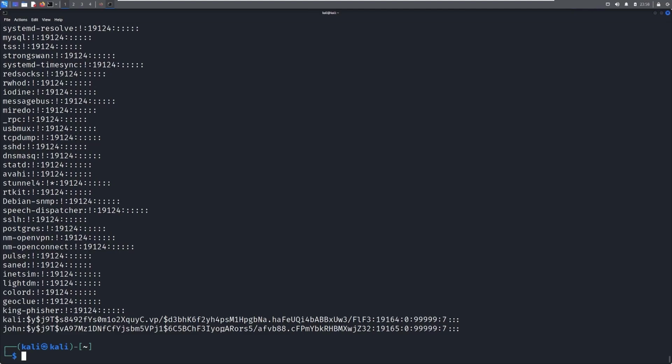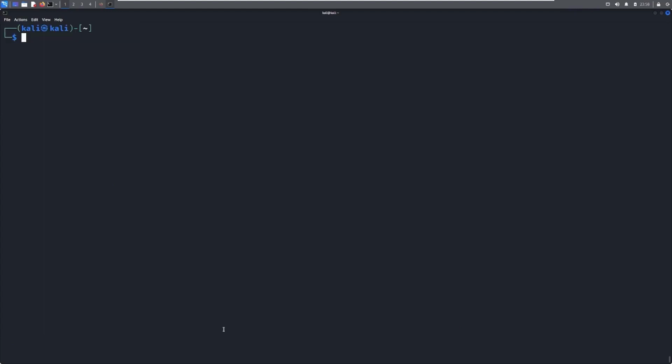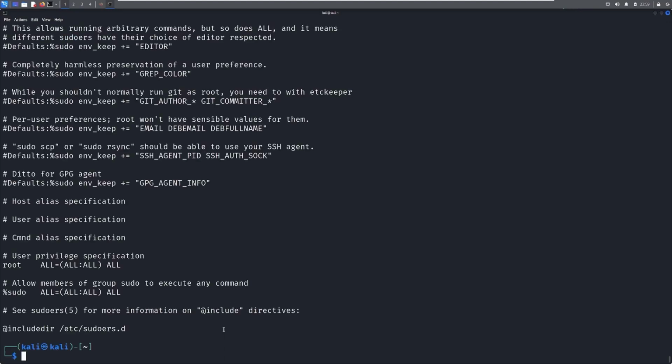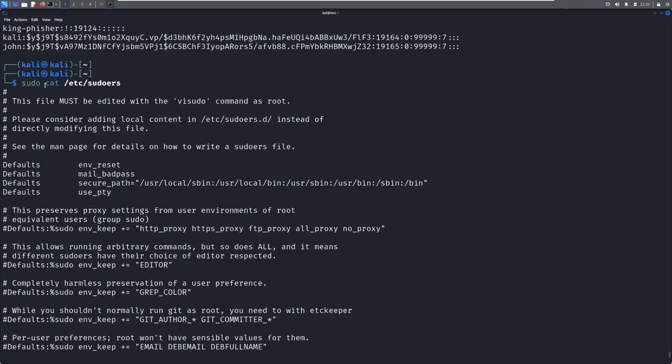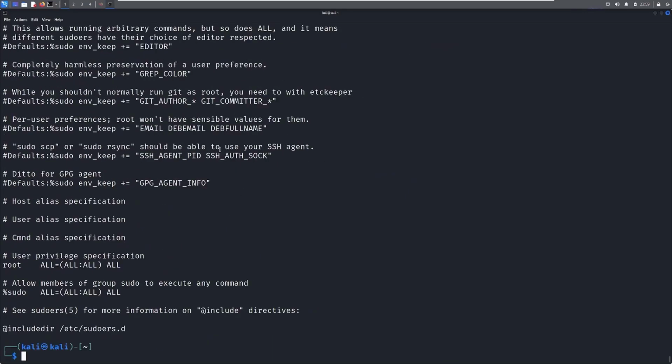Okay, now onto the sudoers file. We're going to do a sudo cat and look at /etc/sudoers, just like that. I may have typed that a little fast, so I'm going to scroll back up for a second. sudo cat /etc/sudoers. It should auto tab complete. From there, we're going to look at who has what privileges. You see "allow members of group sudo to execute any command", and you see %sudo, so it's calling sudo from somewhere else.